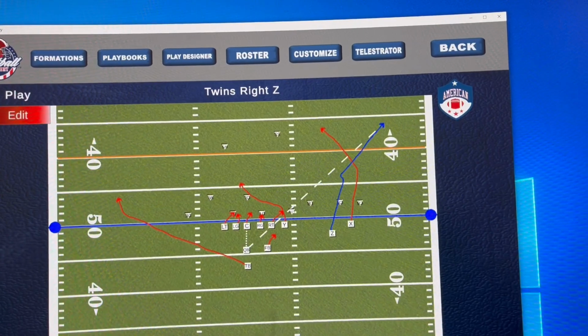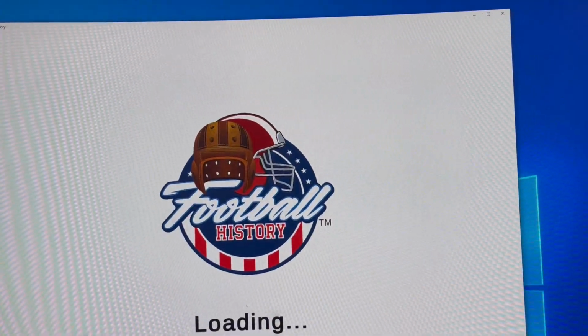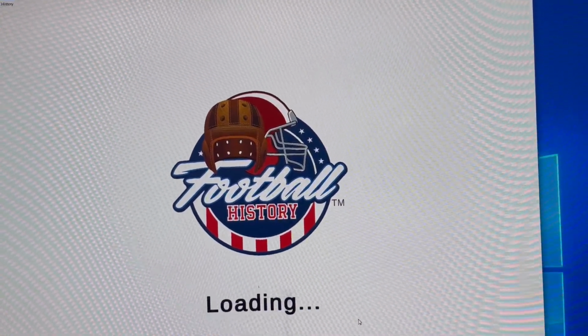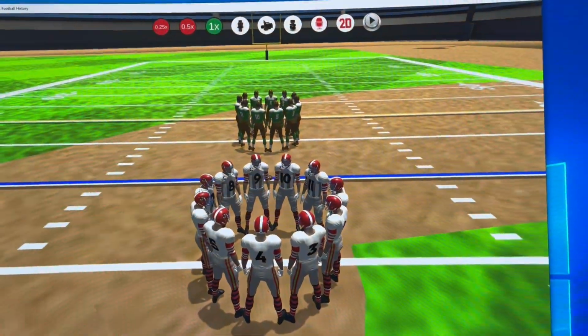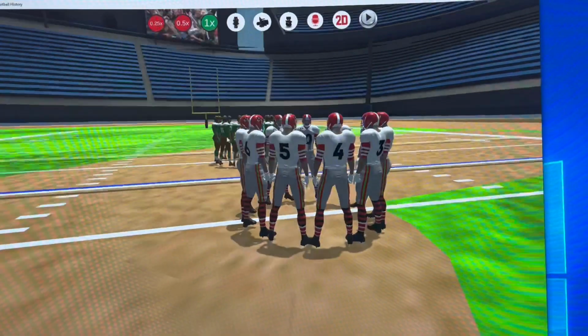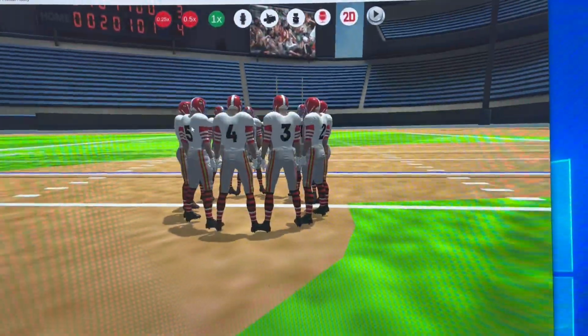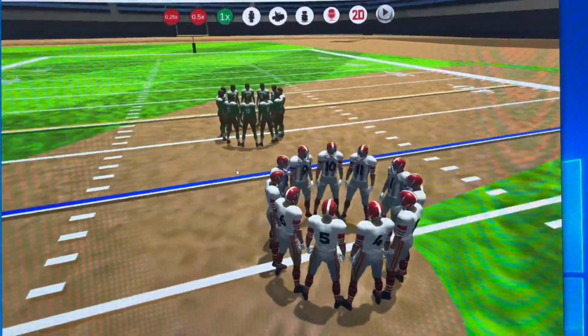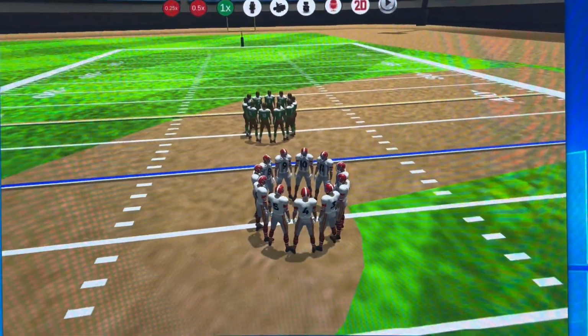We can go here, and what you're gonna see here is that you're gonna see the team. As you can see, those red helmets and everything that I just created for that team 1 is all there. There is the baseball stadium right there, as you can see.